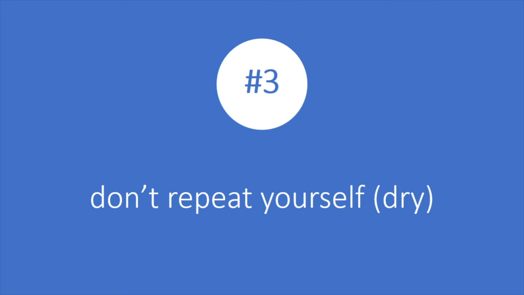Number three: don't repeat yourself. This is applicable to every programming language — you've probably heard it many times to the point where it's kind of annoying, but it's true. If you're reading code and you see that you're doing the same thing more than once, that should be a sign that you probably can simplify this somehow. Maybe you're doing the same join multiple times, or maybe you're converting a column type multiple times — you probably shouldn't need to do that. So keep an eye on that, and if you find yourself doing things more than once, definitely hone in on that and figure out how you can simplify it.